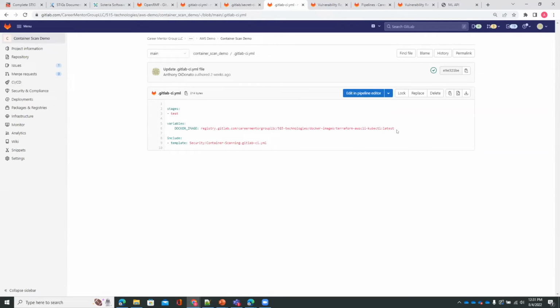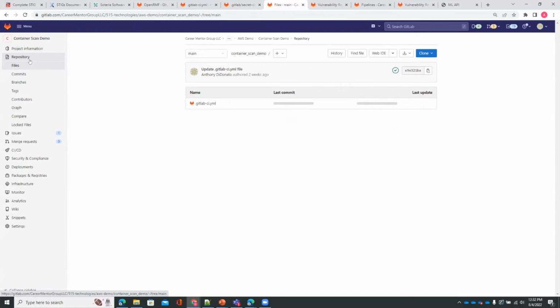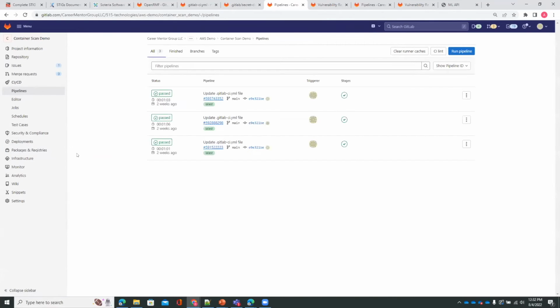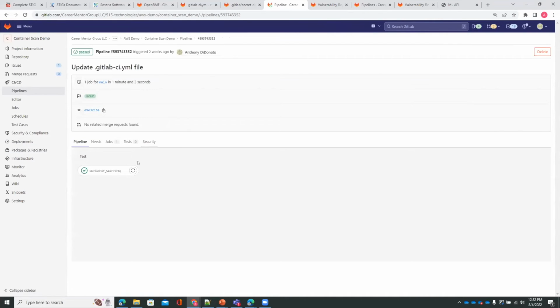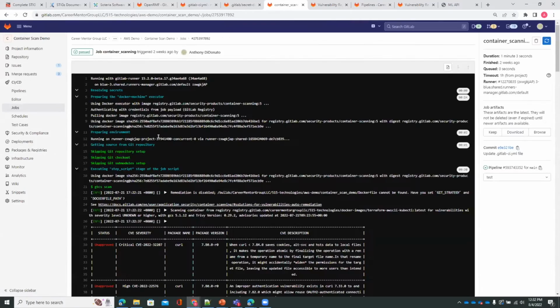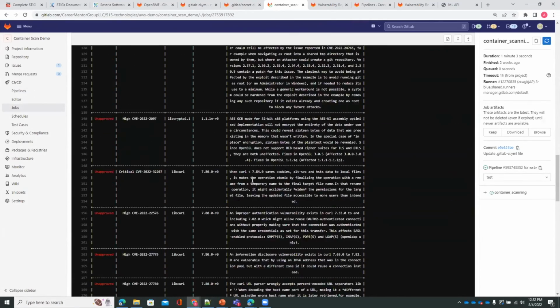All I'm doing is providing the path to a container, and then I'm incorporating the security scanning template for container scanning, which will also map out dependencies that are associated with the requirements or configuration of the Dockerfile. If I go into that repository, you can see that in this folder all I have is a pipeline, and I'm using this to scan something that already exists in a different registry. When I run that pipeline, it runs very quickly. It scans the environment and then produces output. And that output is relatively well formatted.